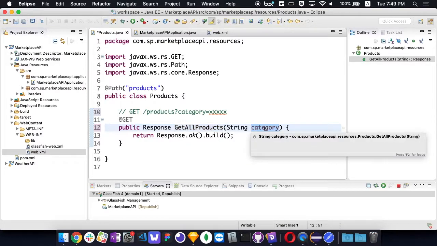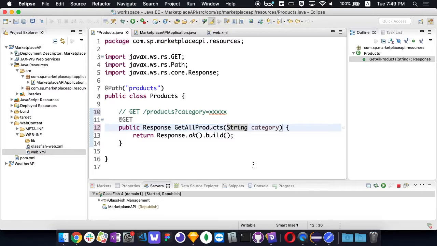Now this has to come from a query parameter. In Java, when you're writing web services, they allow you to define one of your method parameters as one of those kinds of parameters you use for REST. So you type this annotation, QueryParam, to tell Java that I want this parameter to be a query parameter. It will get its value from the key called category, like this one here.